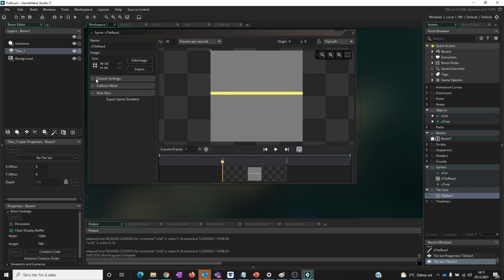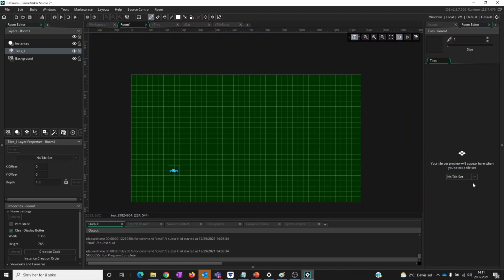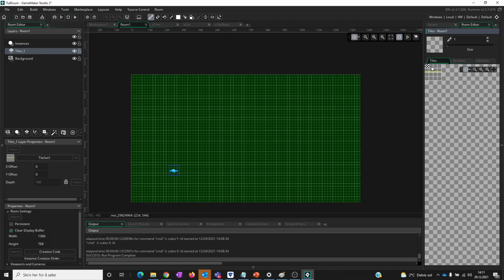Go to room, select Tileset, and as you can see, we select only not the first line, but this is how the tileset works.